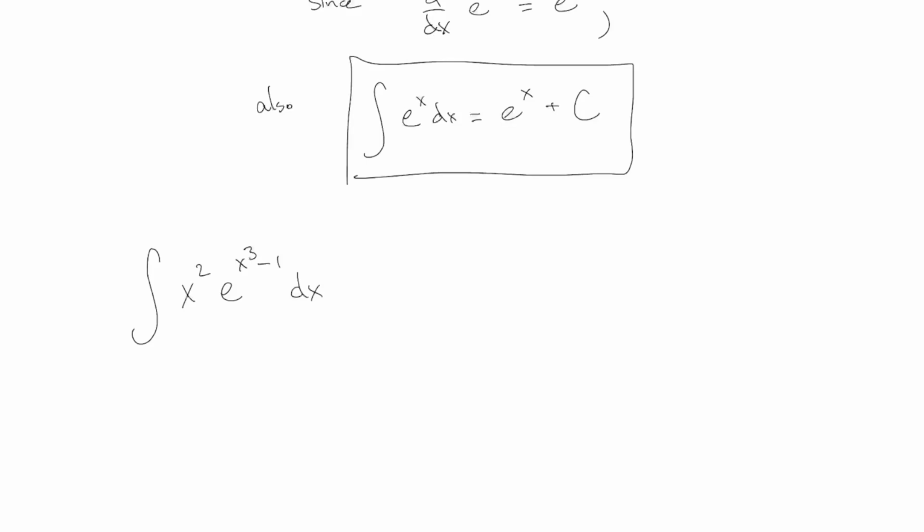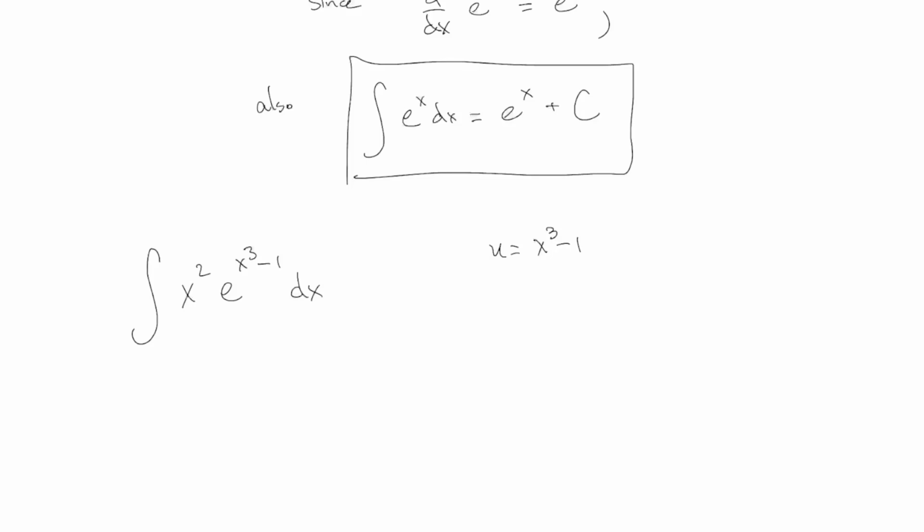But it's got extra stuff on the inside. Now, when you see extra stuff inside of other stuff, the appropriate trick to use is the u substitution. So I'm going to go u equals the inside part. When I say the inside, usually I mean the inside of parentheses or something. But in this case, this is the inside of the e, right? You don't see parentheses literally written here, but there is still an inner part and an outer part. So I'm choosing u to be the inside of the e.